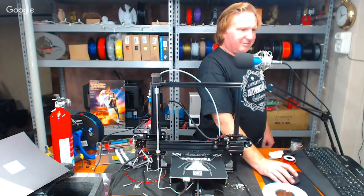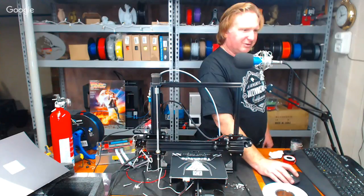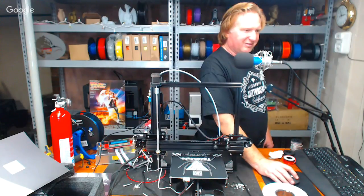Let's open the model up. Let's go with a 3D Benchy, shall we? No, better not go with a Benchy. That's going to be a complete nightmare. Dragon? No, that's too much. Do we need cooling?